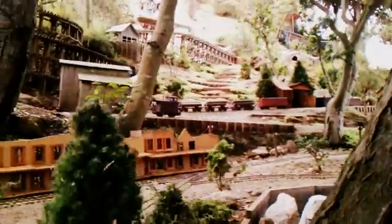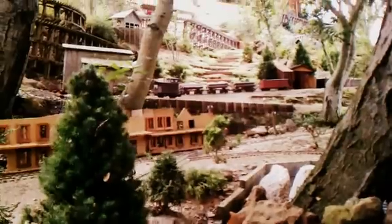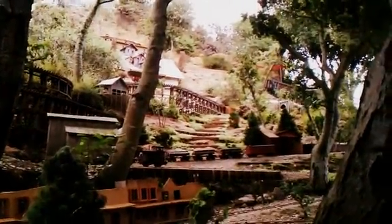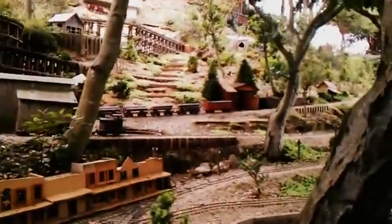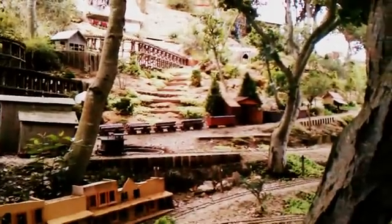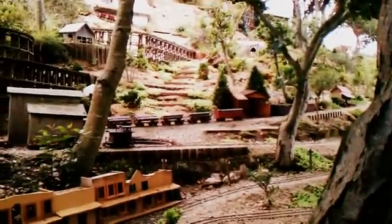And if we get down here to see what you would really see in the railroad, you get the locomotive facilities, you get the water, you get the town, you get the bridges, the corkscrews, the mines, the tunnels, and more bridges. Throughout the layout, you can take multiple shots, around 15 bridges to take pictures of, but you can get 5 of them in one photograph at one time.